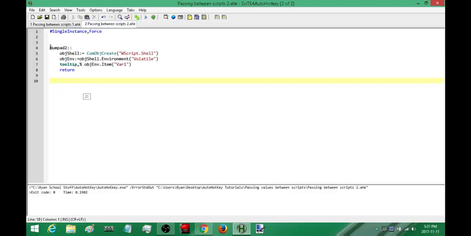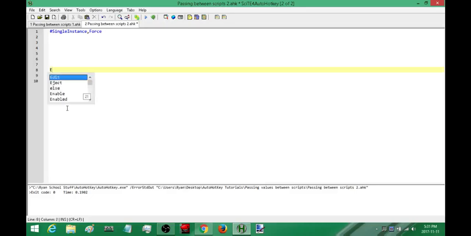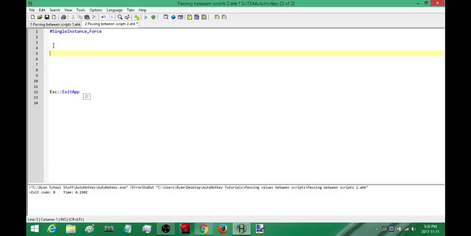And in here, instead of doing that, I'm going to create an exit. I'm going to add a hotkey to this one just so I don't have to add persistent to the script.